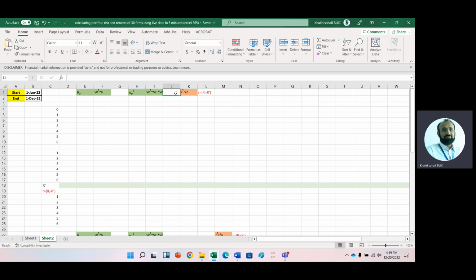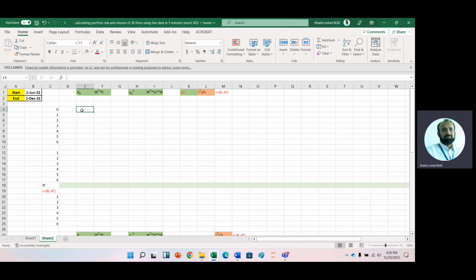To get this variance covariance matrix, we basically use this formula, the formula that I am showing you. First, we calculate deviations. We subtract the average from every return in the range of returns, and then we transpose it, multiply it by deviations, and divide by the number of observations. Like in this case, we have 6 returns.